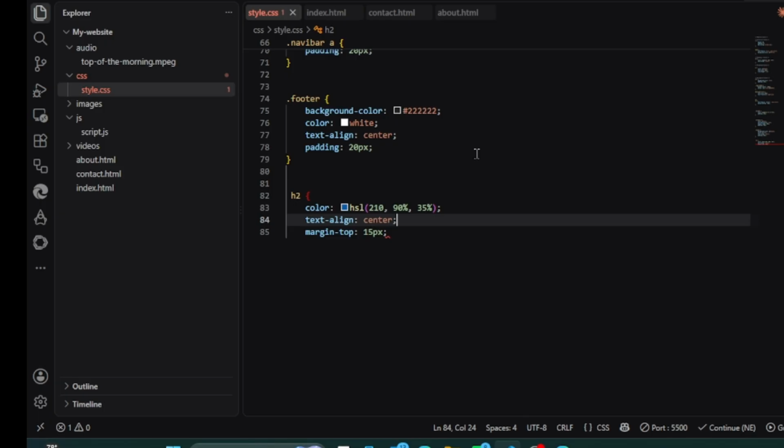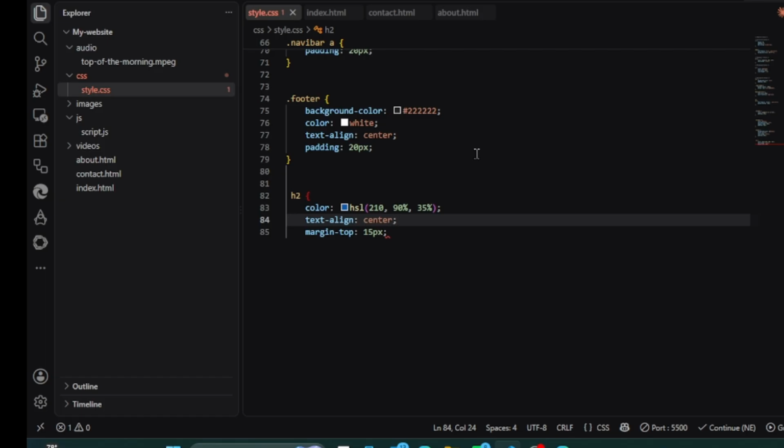So now let's create a professional color palette. Professional websites usually use only a few colors, as I already said in part 1. For our website, we will use the primary color, then the secondary color, the background color, then the text color, and then the white color. We'll continue using these colors throughout the CSS module. This keeps our design clean and consistent.